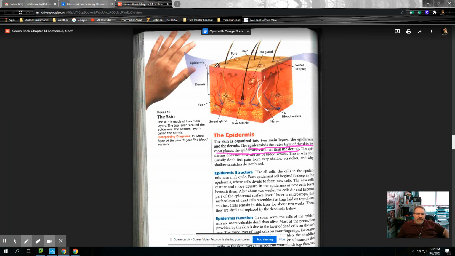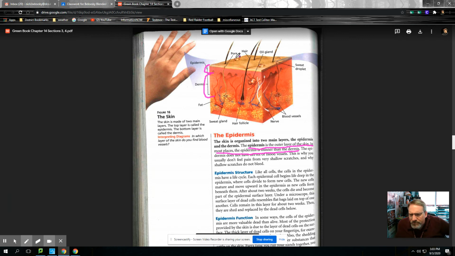And if you look up here, you'll see the epidermis here, and you'll see the dermis down there. Your outer skin is very thin, as you can see, and the inner skin is very, very thick. You'll also notice that these are nerves, and these are the blood vessels. Notice that there are no nerves or blood flowing in the upper part of the epidermis. And that's why if you just barely nick yourself, it won't bleed at all.